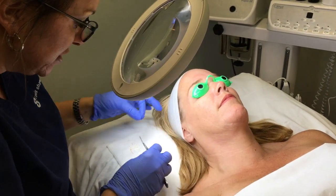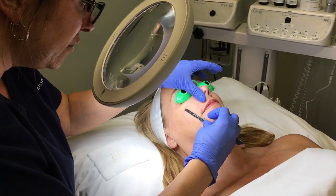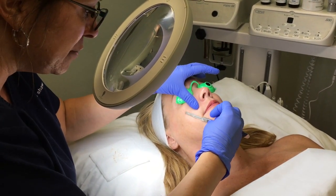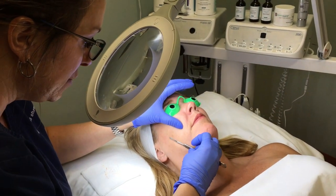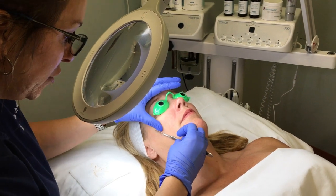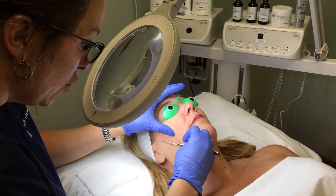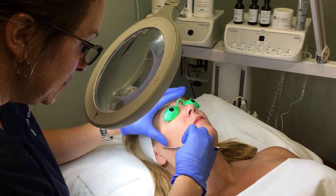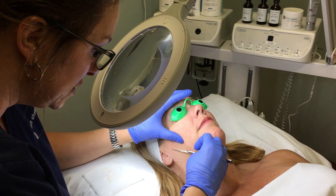I also get a lot of questions from folks that say, now that I'm in my 40s, is there anything I would have or could have or should have done differently in my 30s? I always say that antioxidant, that serum, and that eye cream. I'm working on correcting the past, but yet being preventative for my future skin. So I do love those serums.